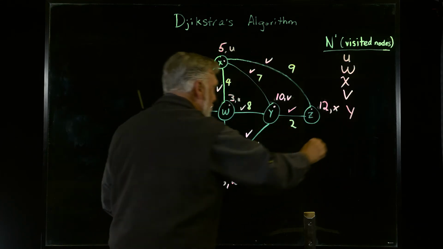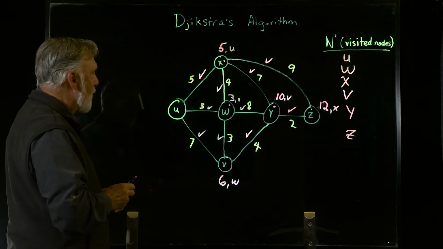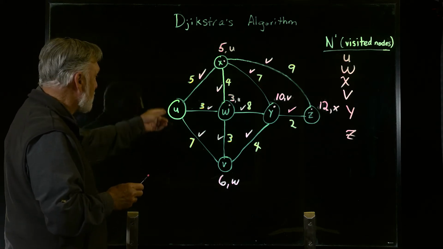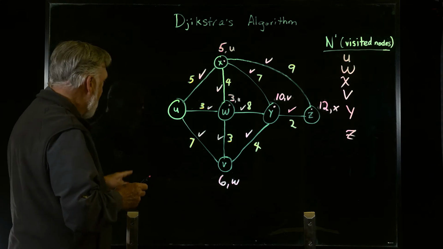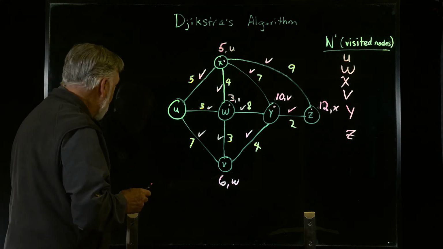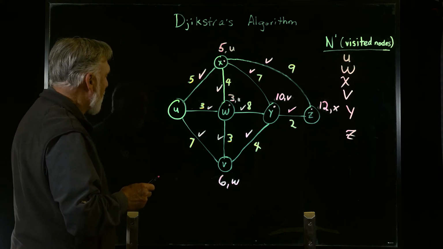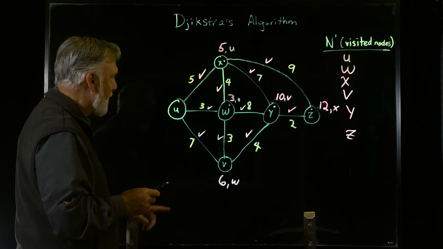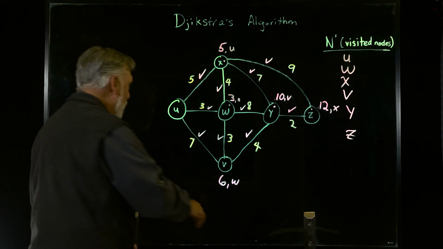So we've now visited every node, and now we have the costs between the source and every node. So let's now take out all the lines, all the connections that aren't the lowest cost. We're going to find the shortest path to everything, and I'm going to draw this on the board.